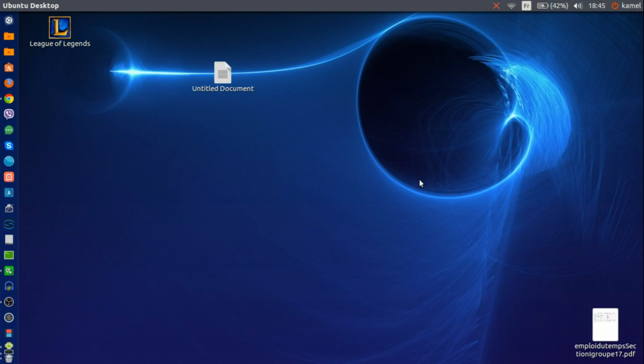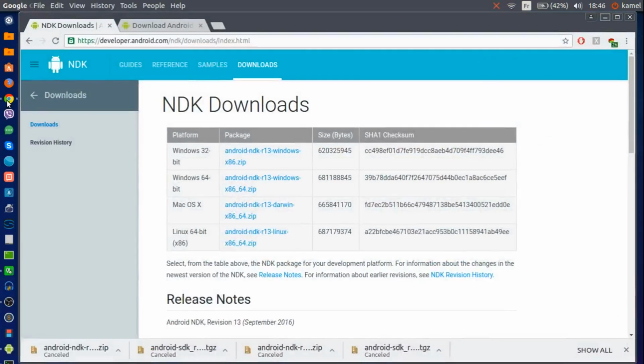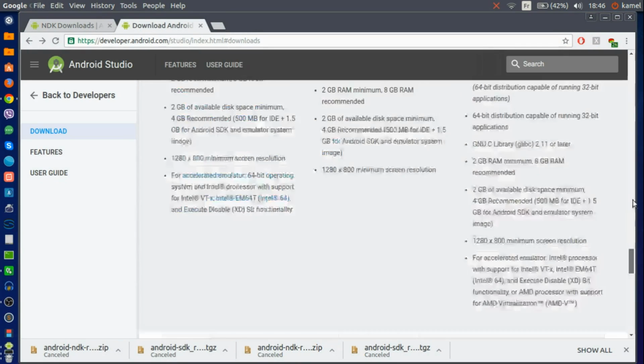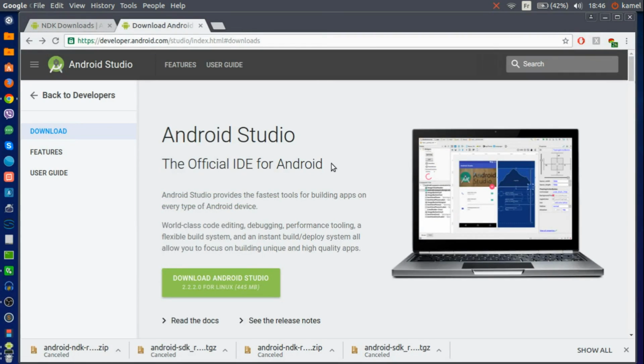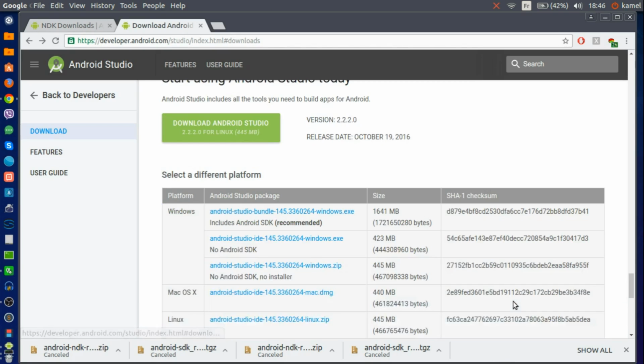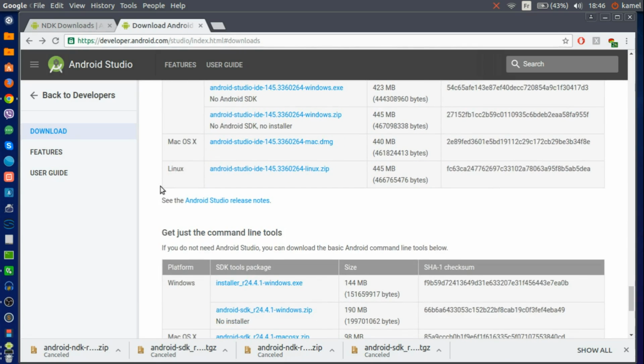Today I will explain to you how to set up Qt for Android in Linux. So let's begin. The first step is to go and download Android SDK and NDK from the official website. Just go to the official website, developer.android.com. We will find the download Android Studio. We don't need Android Studio, we need the Android platform tool only. So go to the download option, and here we go to the bottom.